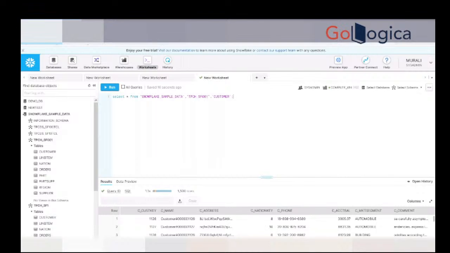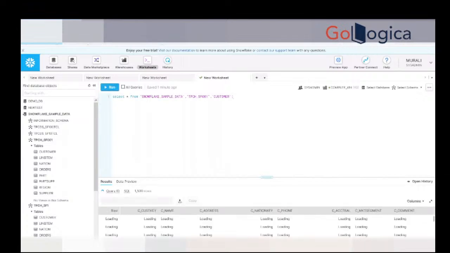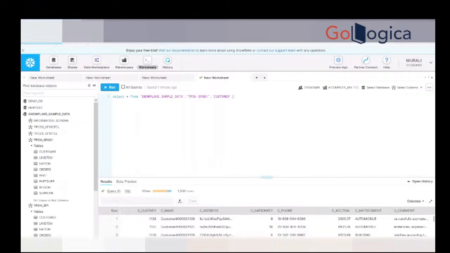So when I execute it, this will give you the data. It's so simple. Even now, you have not selected any schema or database. You see here in this area, I'm highlighting the area, it says no database or schema selected. You have two ways of selecting a schema and a database. You go inside and select what database you want and what schema you want. You can select that and just run a command.